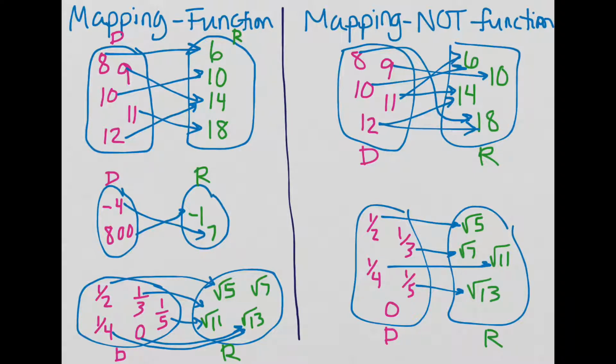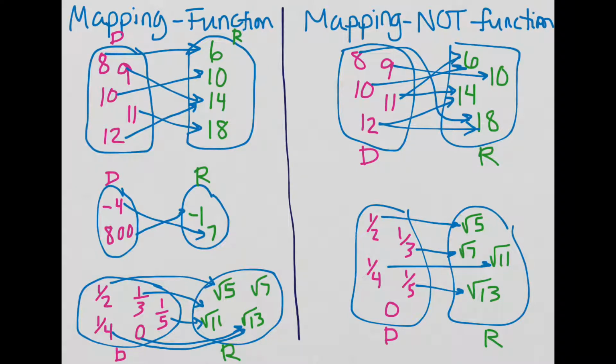But how do we know what the function is? Well, those are the arrows. The arrows are telling you what the relationship is. So over here, I'm going to just try to point to all these things. Over here, we've got that we have a domain, which is the stuff on the left. My range is the stuff on the right. And I've labeled them with a D and an R.